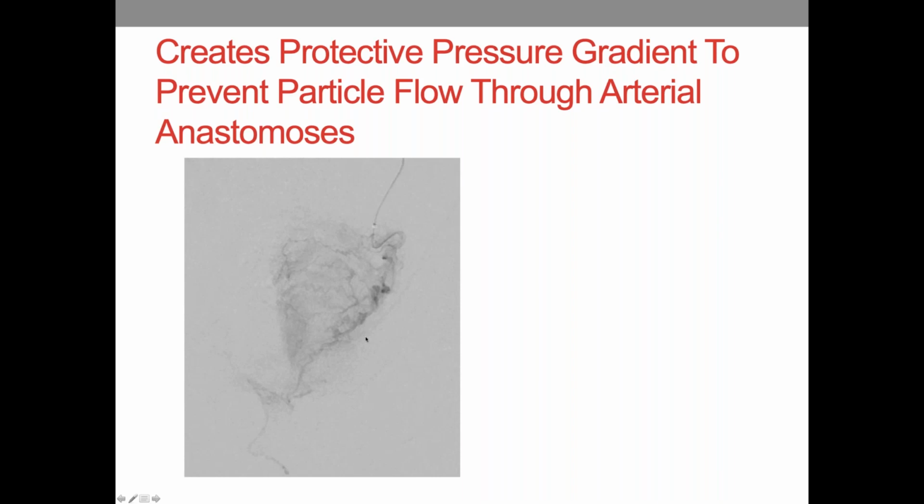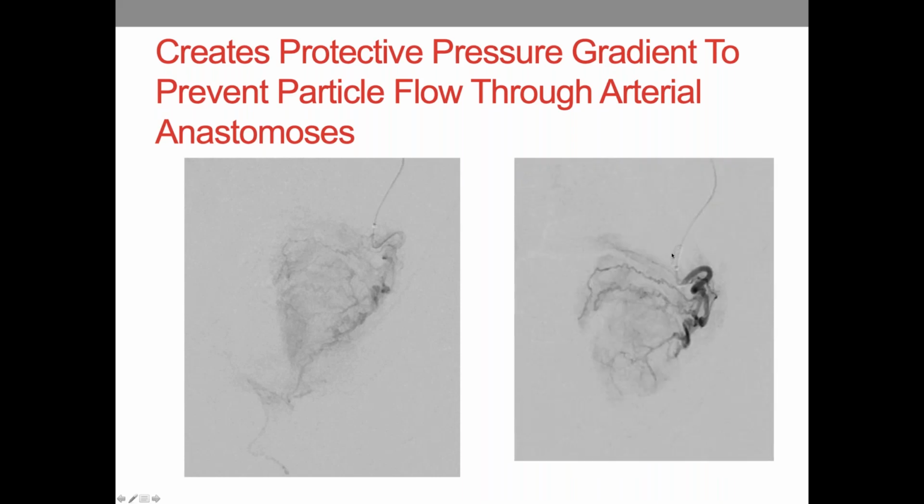What happens when we inflate the balloon now, you can see the balloon outlined right here, is you no longer see that on the injection. These are similar injections. They're not power injections, they're hand injections, and they're done not too vigorously. What's happening is when you block flow around this catheter, you're creating a low pressure area in these vessels. The low pressure area is going to draw blood upward. So right now, non-opacified blood is coming up from this anastomosis down at the bottom, and that's why we're not seeing it. It's no longer opacified with contrast.